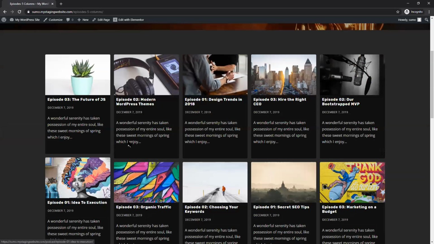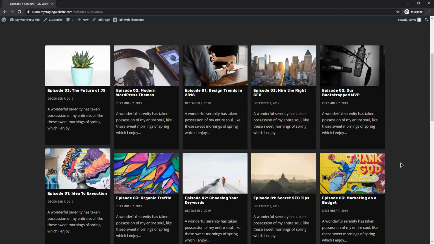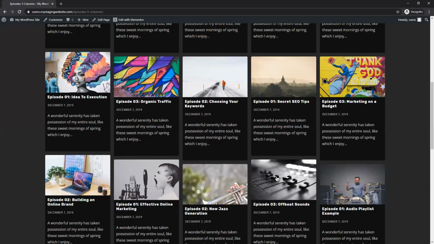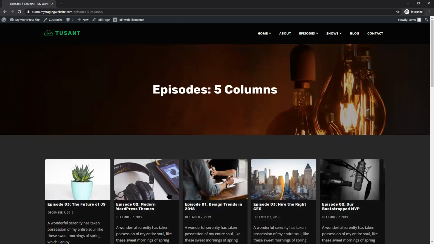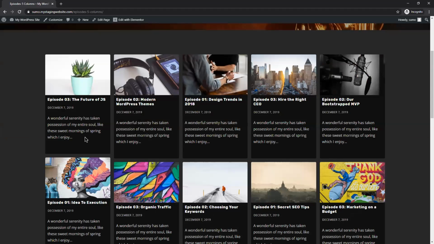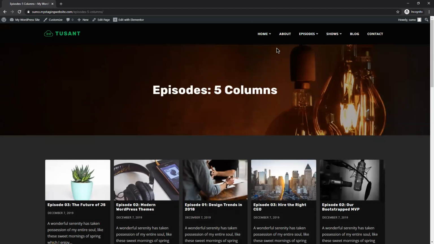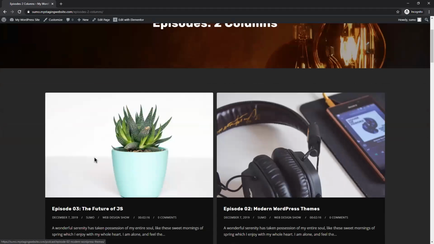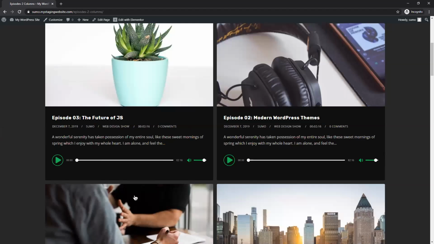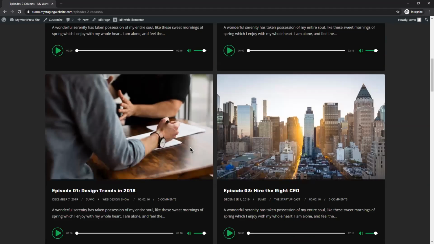So obviously it would look a bit more, I wouldn't say dense, but you know, you can't really show an audio player. I mean, you can turn it on, but it's not going to look so good. So we just prefer to keep showing the audio player when there is a bit more space. And as you can see, we also hide some of the controls here due to the space.